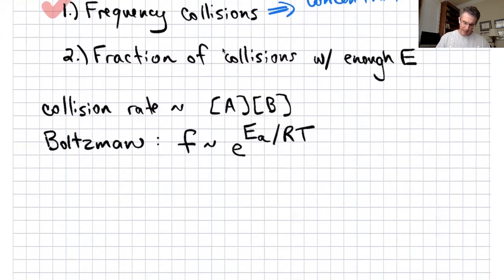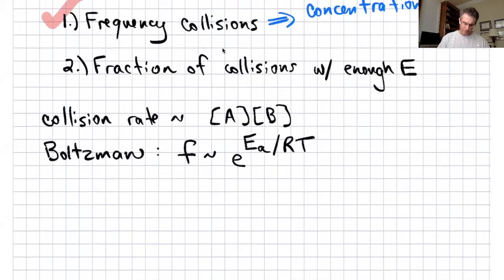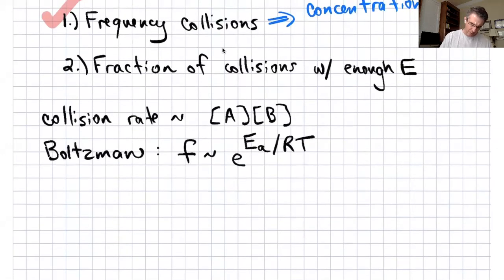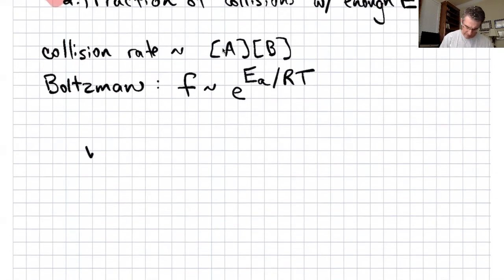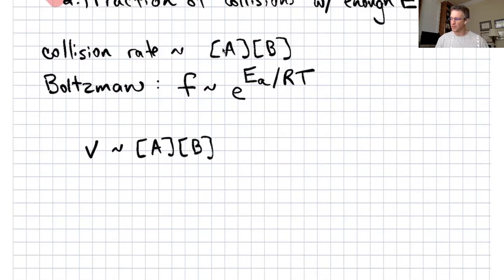So if we put those two ideas together, there's our collision rate, right? And then our fraction of molecules with enough energy, we can now combine those two, right? Because that would mean the overall rate, the velocity of our reaction, would have to be proportional to the collision rate, that's our total number of collisions, times the fraction of those collisions that actually are energetic enough to react. Okay, I've dropped a sign here, e to the minus E sub A over RT. Oh, that's kind of interesting.